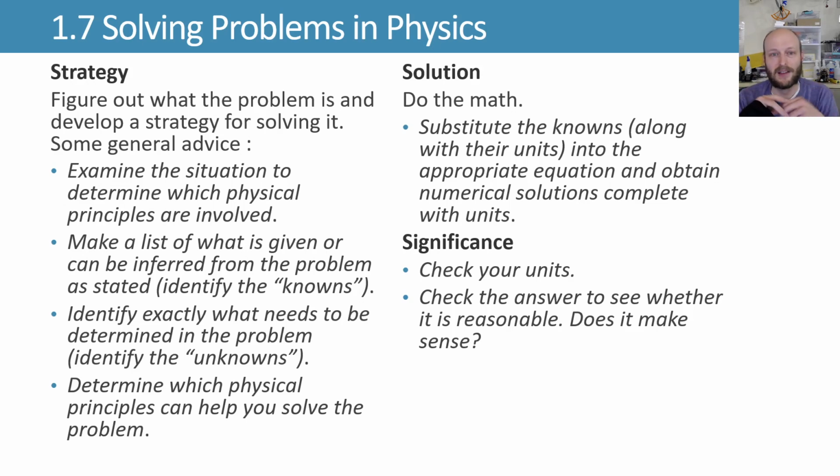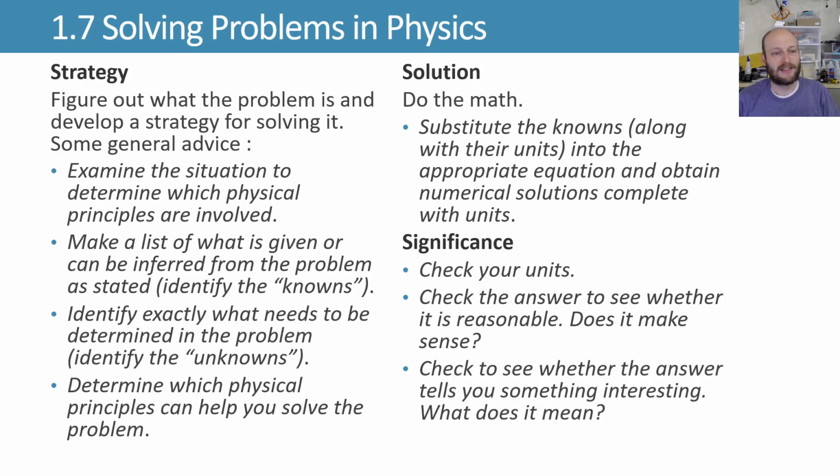Does it make sense? If you're trying to figure out how fast the car is going and you get 1,000 miles per hour, does that make sense? Probably not. If it's just a normal-ish car, it's not going to go 1,000 miles per hour. That doesn't make any sense. It's well over any reasonable barrier, right? 100 miles per hour could make sense. 10 miles per hour, possibly, right? 0.032 miles per hour for a car? That's very, very slow. That's not a normal driving car.